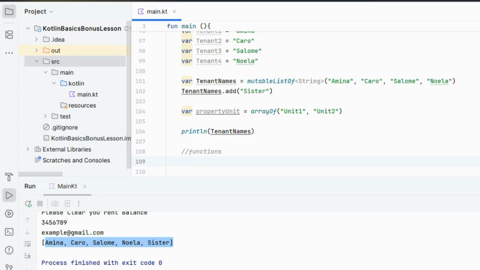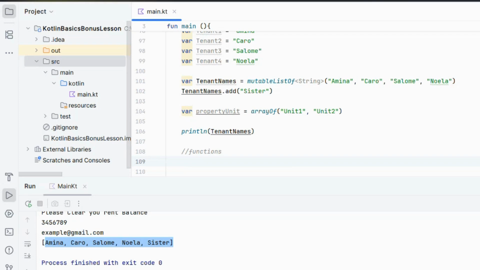To create a function, you have to use the keyword fun. Because this is a language, there are certain keywords that the compiler sees and automatically knows that what you want to declare is a function, or a variable, and so on.